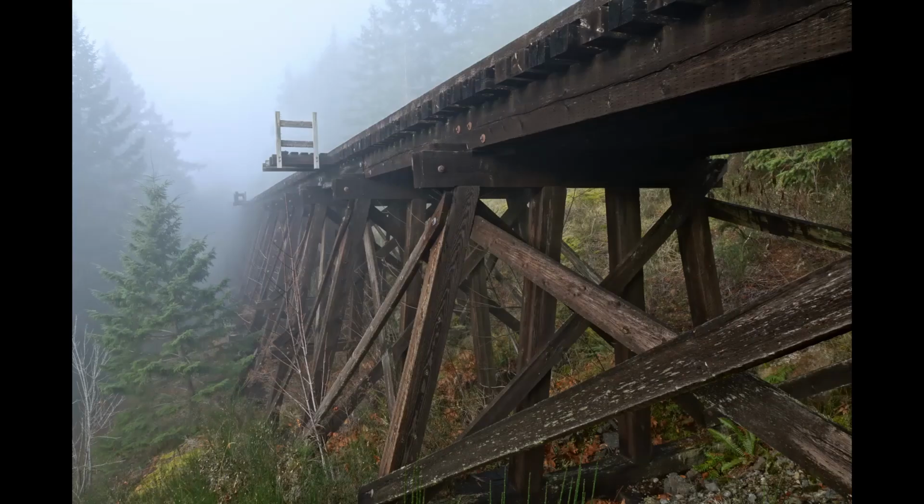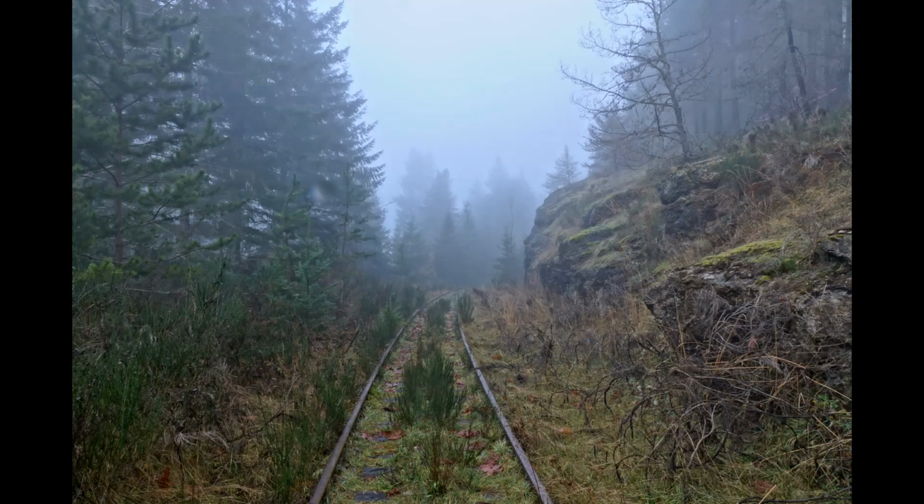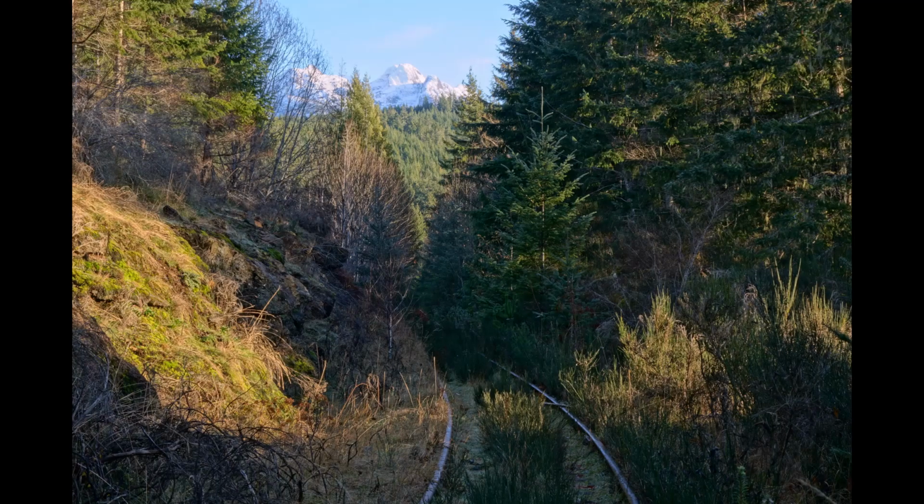I really wanted to see the mile 25 trestle, and there is a direct way to get there, which is to park at Coombs Country Candy and walk up Lacy Lake Road, which is a very steep dirt road, and get really close to the trestle. But it's 45 minutes of hard walking, and I don't do well with hills, so I prefer to come in along the railway. The fact that it's 3 miles of railway walking isn't a problem. In fact, it's what I enjoy doing. So taking the extra time to walk in along the railway works well for me.